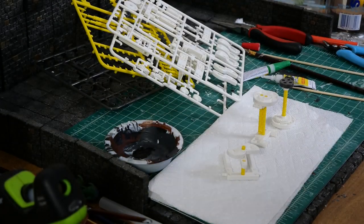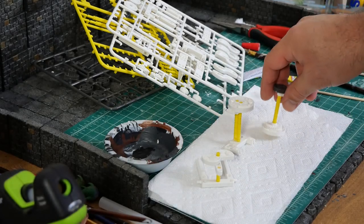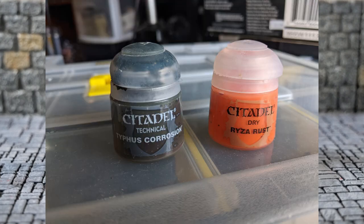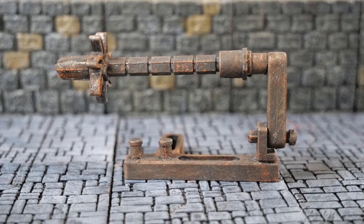Now, if the random machine bits seem familiar, it's because they are from my Goodwill by the Pound find, where I found a bunch of educational toys that were still on the sprue. So this control piece is the simple but expensive way of doing things. I painted this with Citadel Technical, Typhus Corruption, and Rizza Rust. So you get a nice, very fine detailed look with this. Say what you will about Games Workshop, they make a fine technical product.